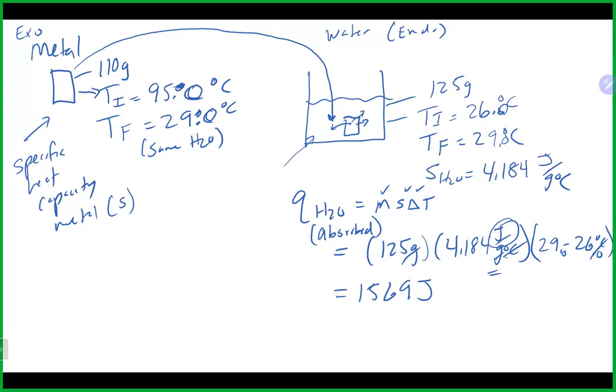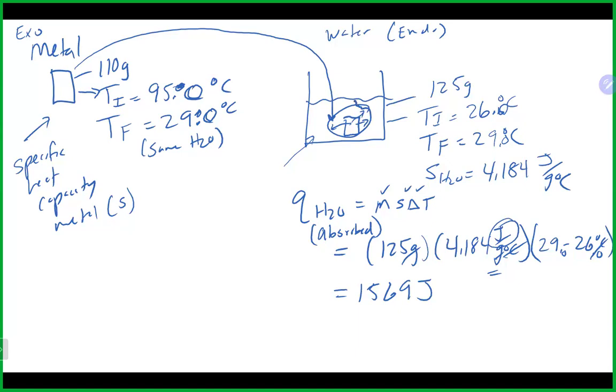That number represents how much energy the water gained from the metal, that hot piece of metal that went in there. Now, how does that help us with the metal? So we talked about the idea of energy being transferred kind of perfectly, if you will. So if the water gained all that energy, the only place it got that energy from was the piece of metal that's in the water, right?